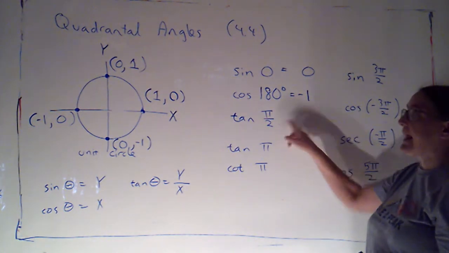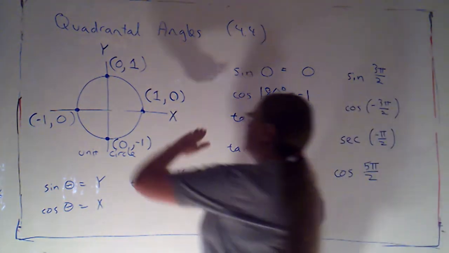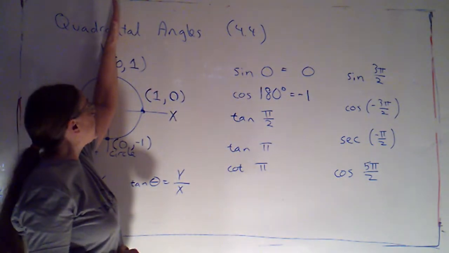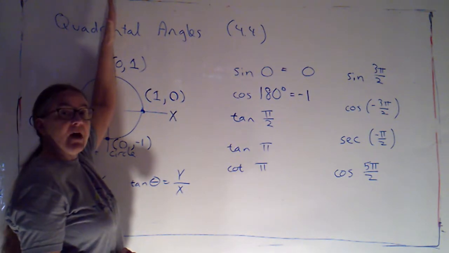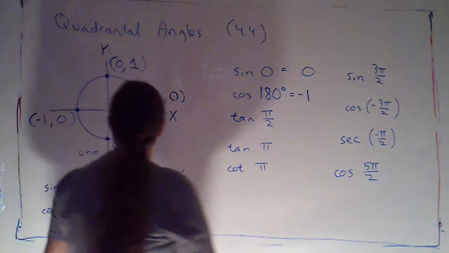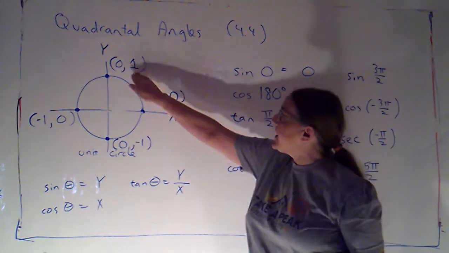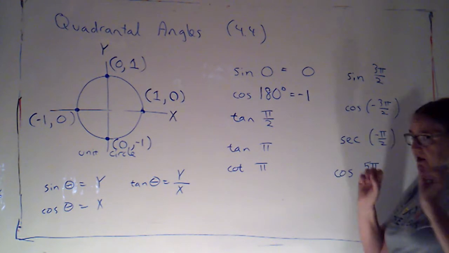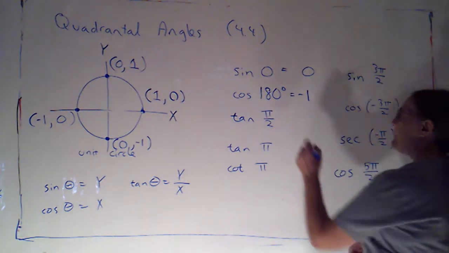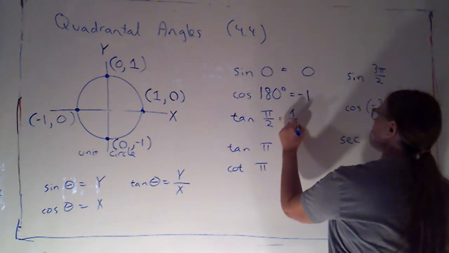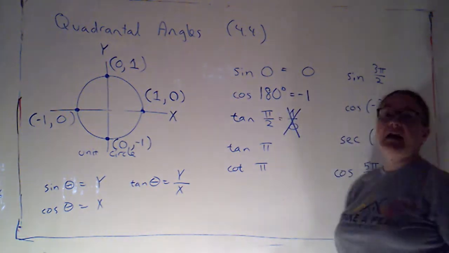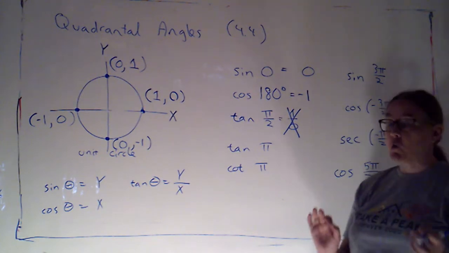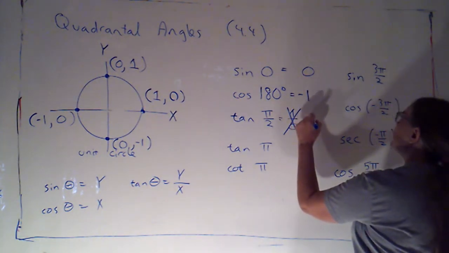Okay, tangent of pi over 2. So I rotate pi over 2, which is the same as 90 degrees. My terminal ray is the positive y-axis. Now, tangent is supposed to be y over x, and I see a problem. Now, if I see that problem, I cannot write what I'm about to write. If I didn't see that problem, I could say, oh, y over x is 1 over 0, and now I see the problem, and I am immediately going to cross that off. Division by 0 is undefined. Don't write it. What I'm going to write is undefined.